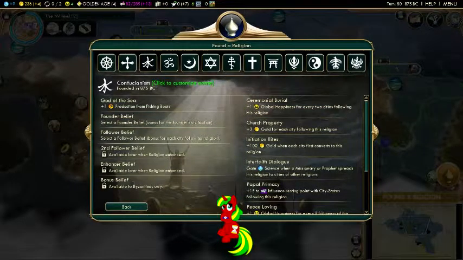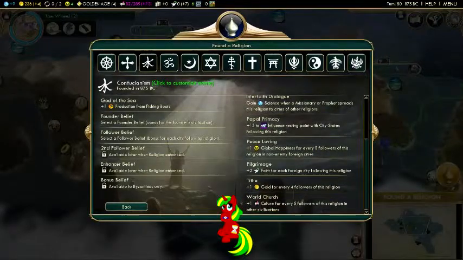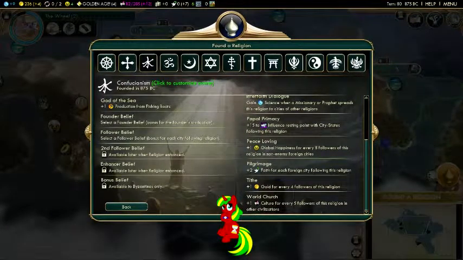Ceremonial burial. +1 global happiness for every 2 cities following this religion. That could be beneficial. +2 gold for every city. Also good. Initiation rites. Interfaith dialogue. Papal primacy. +15% influence resting point with city-states following this religion. That could be useful. But since we get additional spies, we could just flip them that way and not have to worry about the +15 influence resting point. Peace loving, +1 global happiness for every 8 followers. Yeah, that's very specific. Tithe, +1 gold for every 4 followers. World Church, +1 culture for every 5 followers of the religion in other civs.